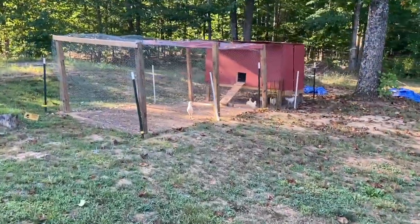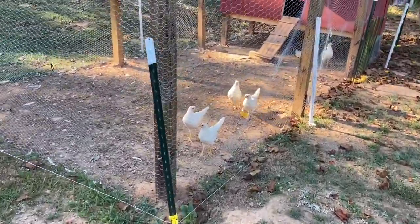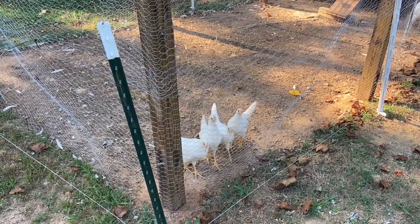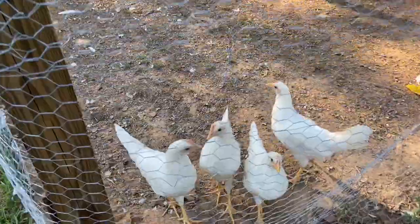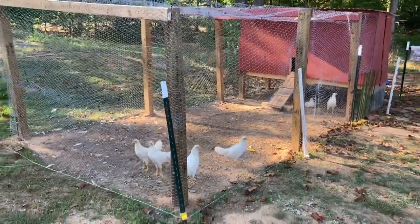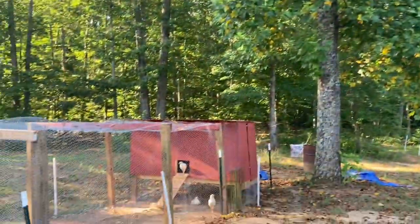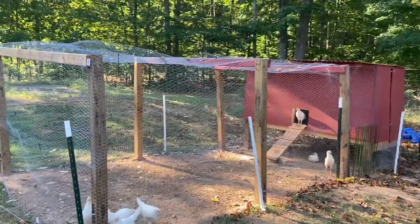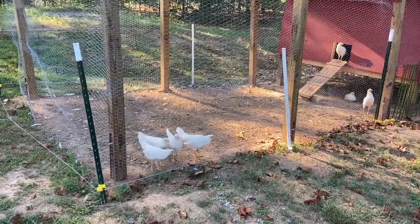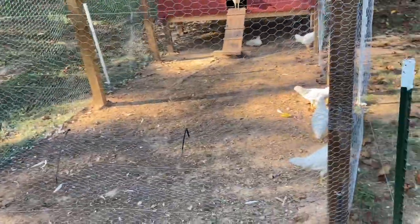Here is the second chicken coop I built — as you can tell, it's a newer one. And here are my white leghorns. If you've seen some of the other videos, they've grown up into juvenile birds and they are fun to watch. This site, as you can tell, has a whole lot more shade during the greater parts of the day because of the big tree. I made sure to cut down all the loose branches — you've got to watch that so you're not going to have branches fall and destroy your run or coop. These birds are able to scratch a lot longer during the day because I picked a much better site.